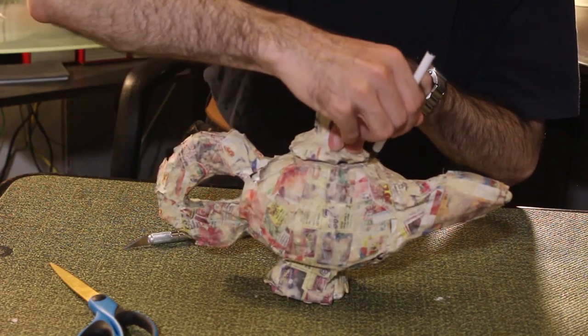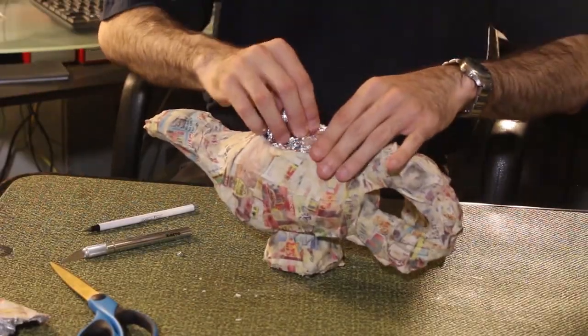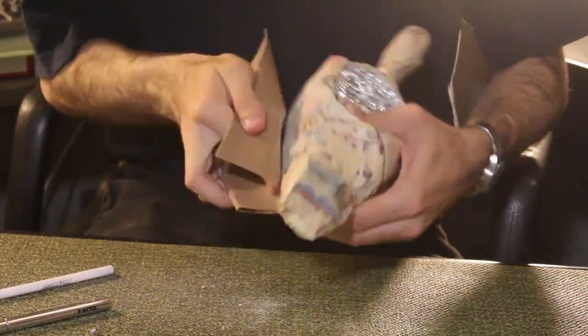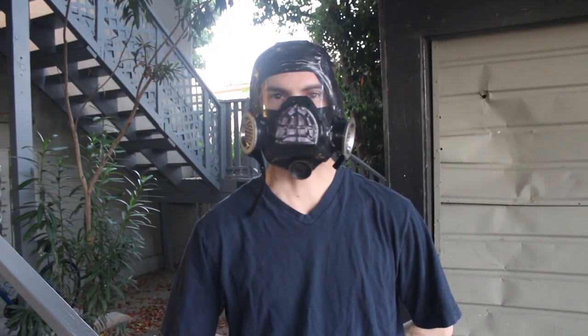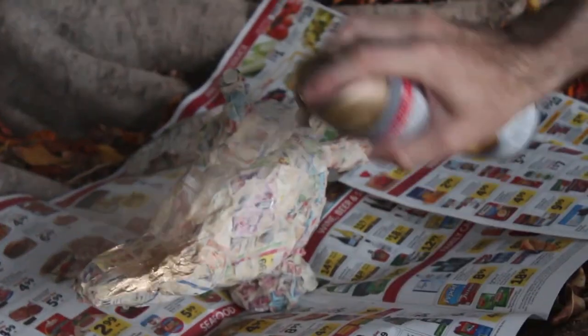Trace the shape of the lid onto the lamp and use the X-Acto blade to cut it out. Remove as much tinfoil as you like, and sand the entire thing down to get as smooth a surface as possible. And now it's time to move outside. Always be safe when handling spray paint — use goggles and masks at all times. Paint the entire lamp gold.